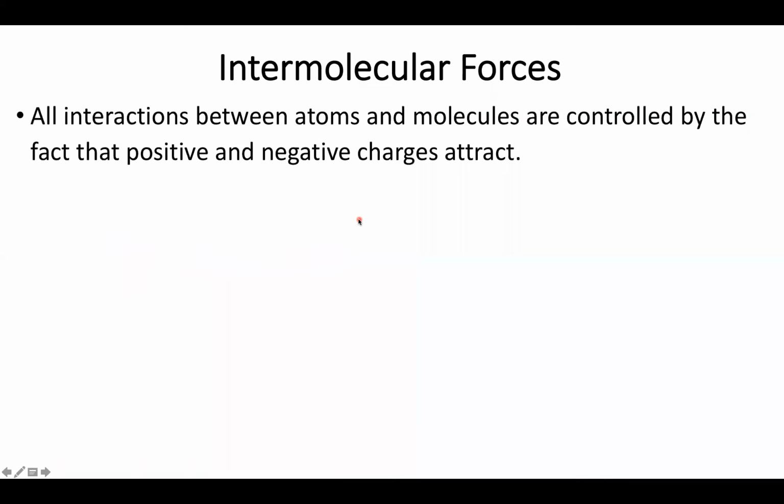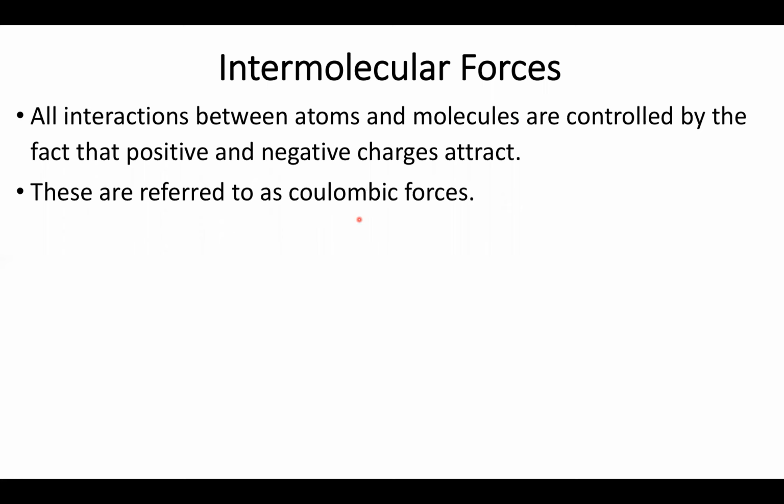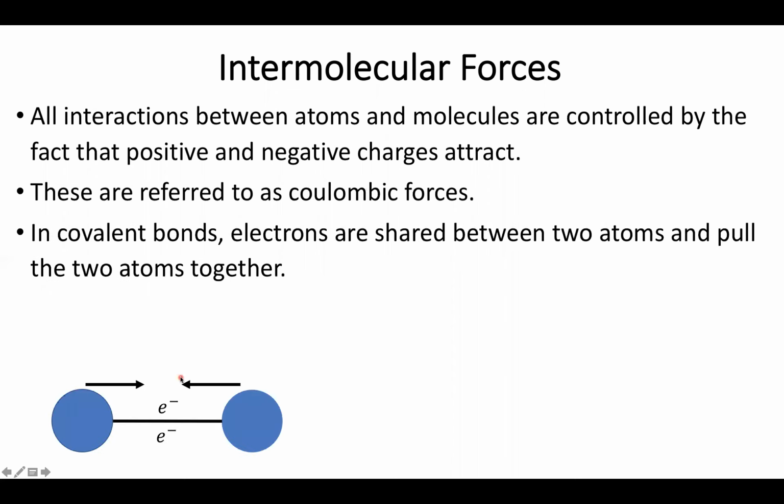Now, one of the important things to make note about intermolecular forces is that all interactions between molecules and atoms, either inside a molecule or in between molecules, are entirely controlled by the fact that positive and negative charges attract. These are collectively known as Coulombic forces. Negative likes positive, positive likes negative. So in a covalent bond, these atoms are held together by the fact that we have a buildup of electrons in between the two atoms. And so the two nuclei move towards the center of the bond.